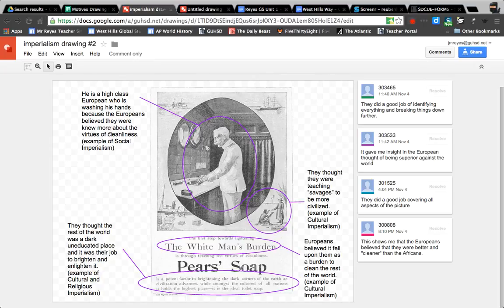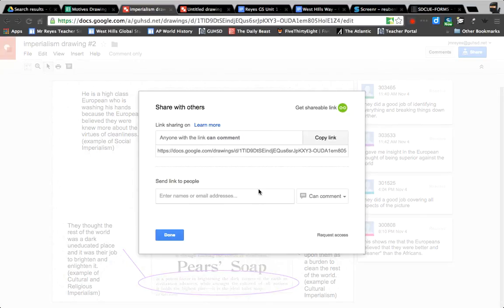In order to do that, if you want your students working in that way, which I think is great, you go to the sharing feature, and if you go to advanced, it will give you the ability. Now, this is a student's document, so it's not letting me see the same thing, but you can change the sharing to people can comment.